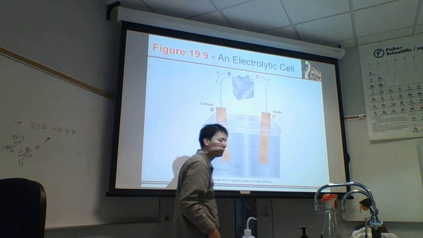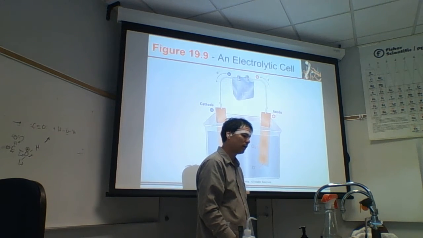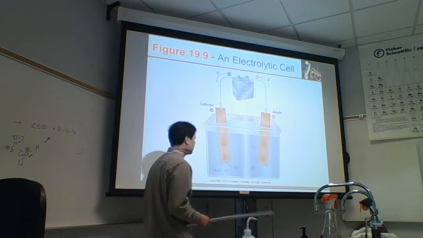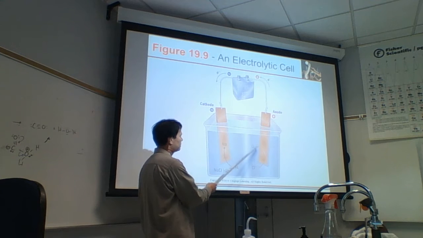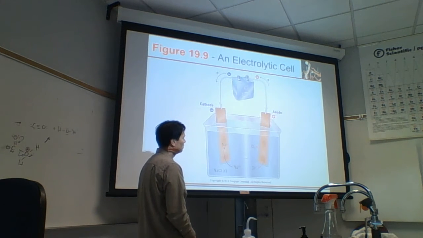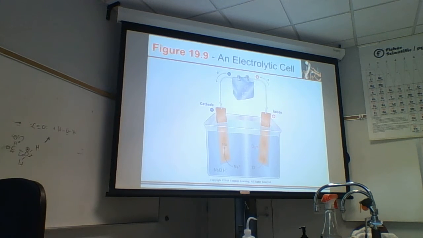If we do that, then not only can we recharge batteries, but we can generate unstable chemicals. And so electrolysis is used to generate things like chlorine gas, which is unstable, or even sodium metal. In fact, that's how they generate sodium metal and chlorine gas. A lot of it's just by electrolyzing salt. Not in water, but molten salt.